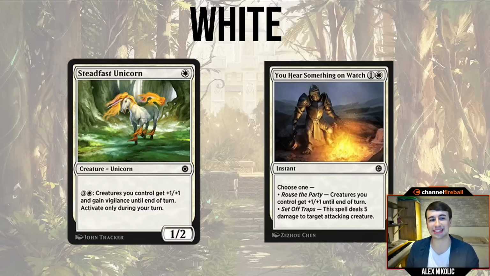Then I'm going to get to Steadfast Unicorn. Single white mana for a 1/2. It's got the ability, 3 and a white: creatures you control get +1/+1 and gain vigilance until end of turn. Activate only on your turn. Okay, so number one thing I want to say about this card is both me and my opponents have read this card incorrectly multiple times. For whatever reason, I think some people think it can only be activated at sorcery speed. Nope, it can be instant speed. It just has to be on your turn.